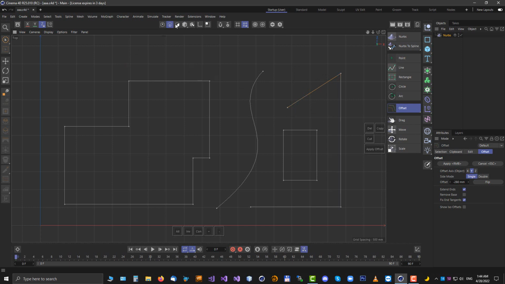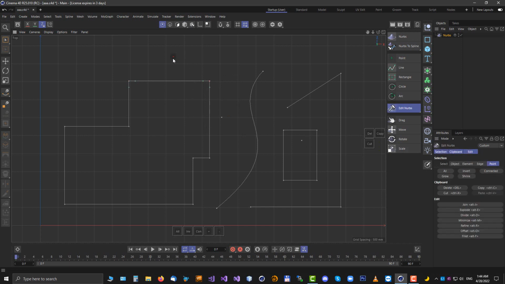And when you switch to point mode, then it is not offsetting the curve or line, but it is offsetting the point along the line. So if I select, let's say, these 2 points, they are now offsetted along the curve, one way or second way or double side, both sides.